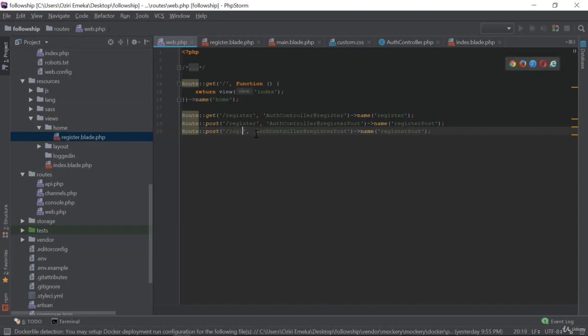So I'm going to have a post route for login, because the login is the home route, and for some reason we shouldn't post to the home route. I just don't like posting to the home route. So we're just going to say post route and say login post. Same for this one, login post.